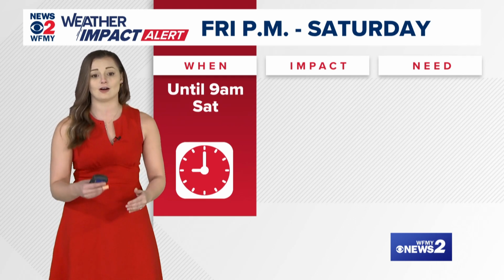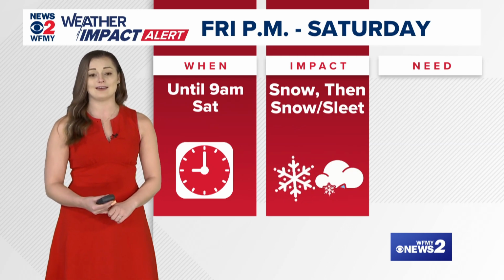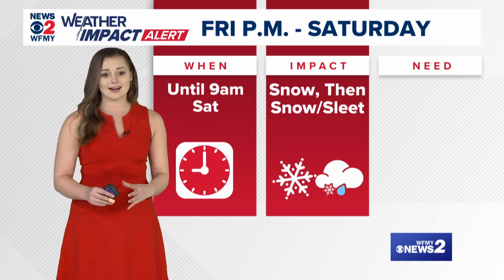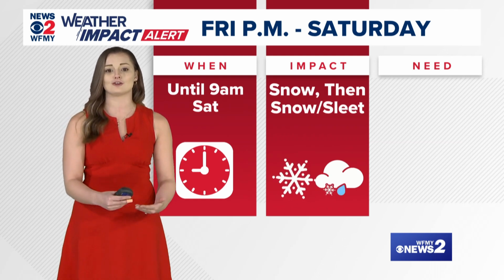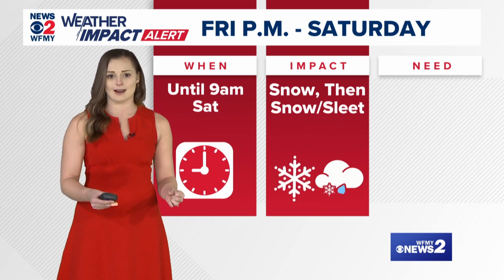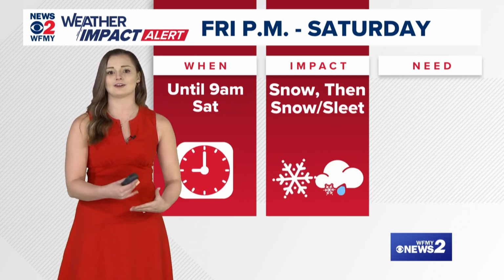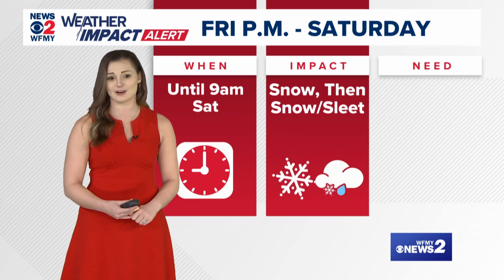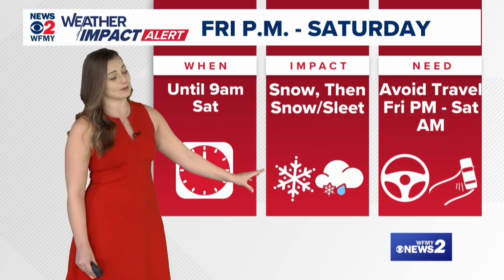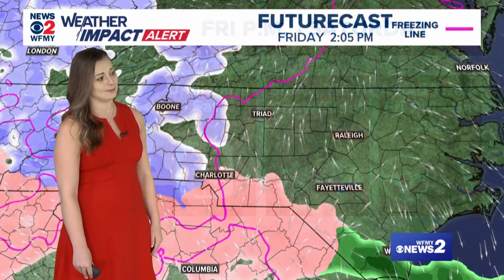Again, weather impact alert is on from now until 9 a.m. tomorrow morning. It's going to be snow these next couple of hours, and then it's going to turn a little bit more into snow and possibly even a sleet mix overnight as that freezing line wiggles a little bit more north. Now, the thing that you should know in comparison between snow versus sleet is that sleet is a little bit more dense, and when they mix, you hear those little tink noises when it falls. Snow is the big heavy snowflakes that can accumulate a lot in a very short amount of time. But sleet, on the other hand, would be less accumulation. So avoid travel during this period, especially with icy conditions that are possibly arriving in the next few hours, especially overnight with that sleet mix possible.